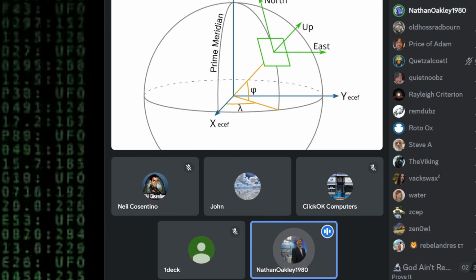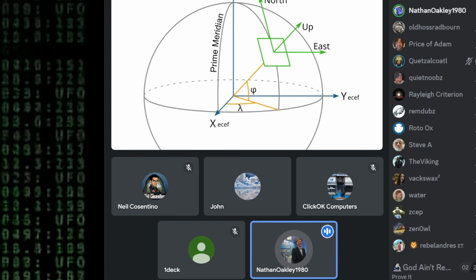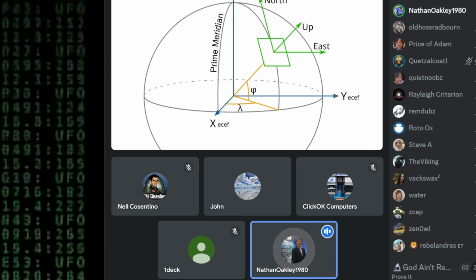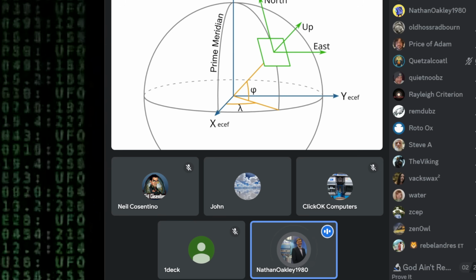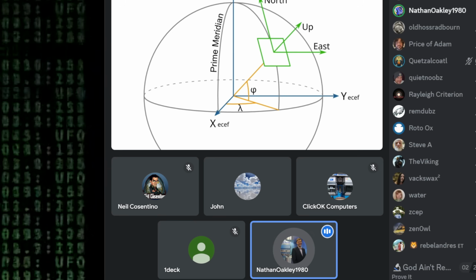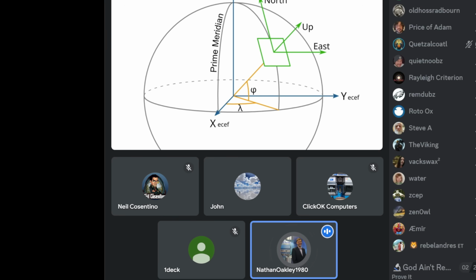Earth's measured flat, ladies and gentlemen, including but not limited to the use of angles of a flat Earth to create a sphere for a lot of you Muppets to believe in. Yeah, that's right. Your sphere belief comes from flat Earth measurements. Isn't that shocking? Earth's measured flat for everyone.